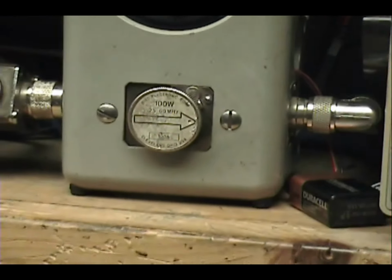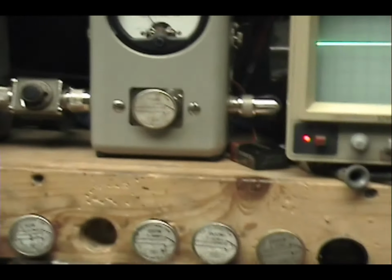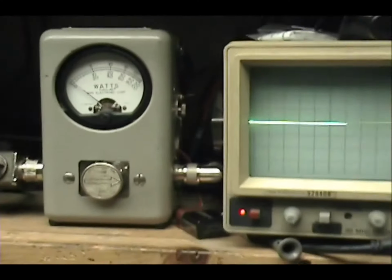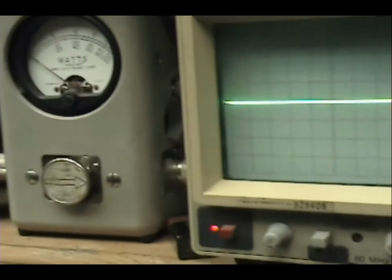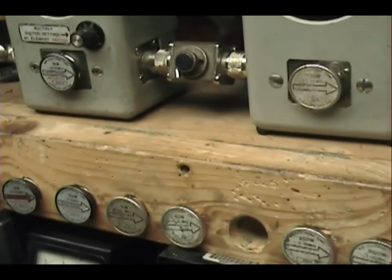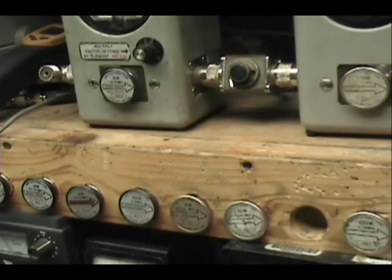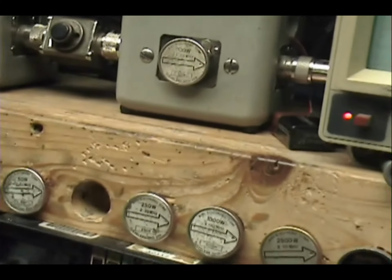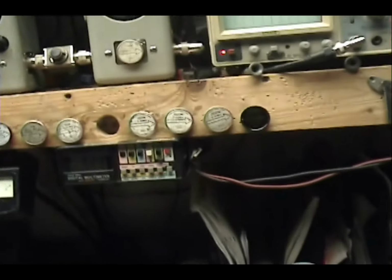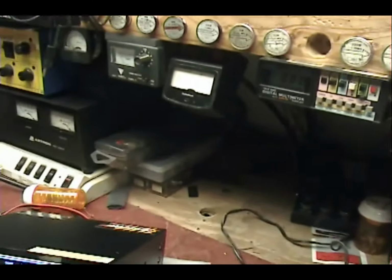Got two types of Roger beeps. You can hear the echo. We got FM to take care of here. Audio. Check, check, check. 1, 2, 3, 4, 5. Audio. Check, check, check. Take it out.